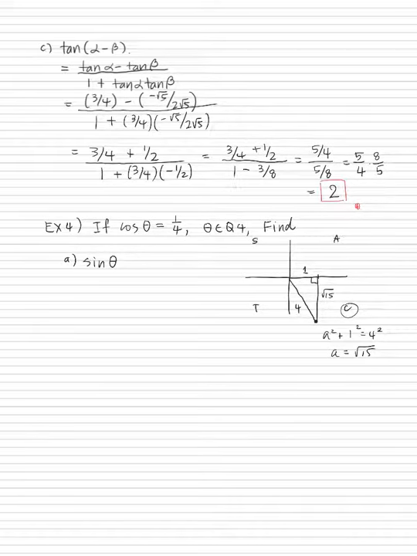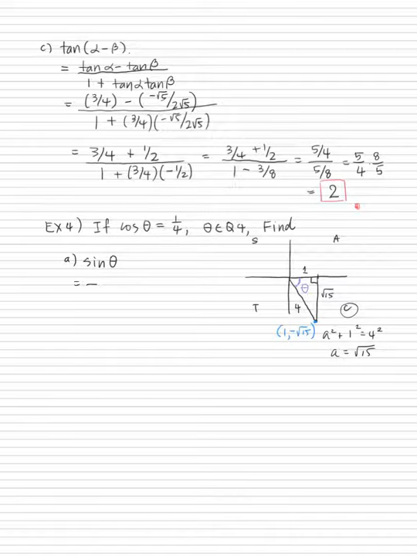Alright, so this point right here, let me change the color so you can see it better. So this point right here is (1, -√15). And before I forget, this is our angle theta. Okay, so let's do this now. I think we're good to go. Now those of you who like to solve this by using a triangle, notice that angle theta lies in quadrant 4. That means sine value is going to be negative. So no matter what, your answer is going to be negative.